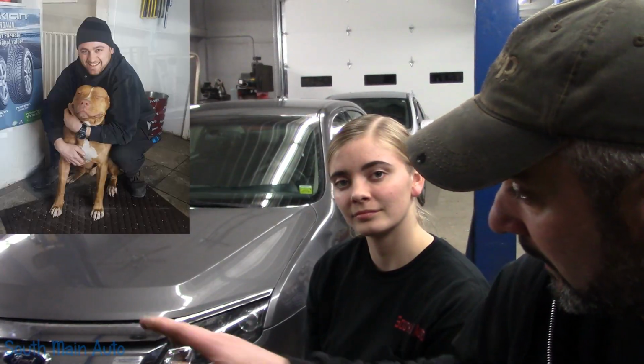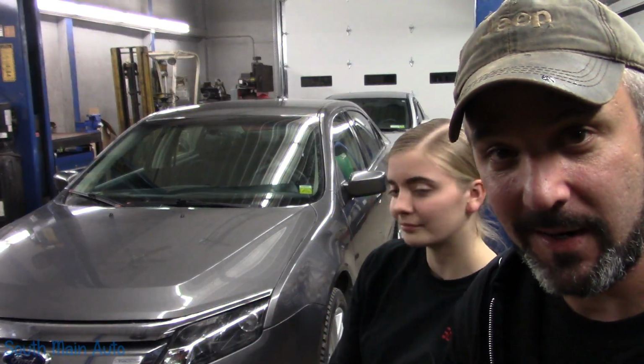Mike at Brocola Automotive up in Rochester got us a front bumper cover for it because the bumper cover was torn, needed to be fixed and painted. So Ray took the bumper cover to his paint guy, got that all done, taken care of, got the car to us. They threw some wiper blades on it, cleaned up the inside, did some other things to make it roadworthy, got it inspected, all that stuff. And then we've got it here at the shop.